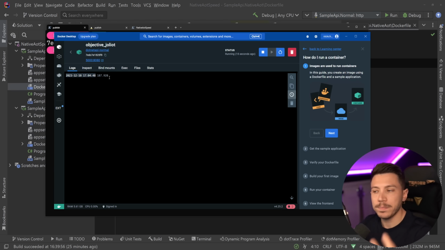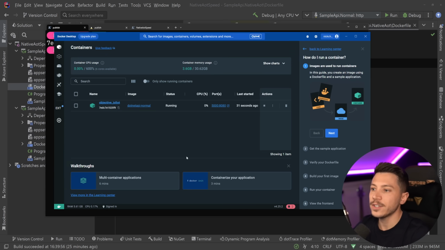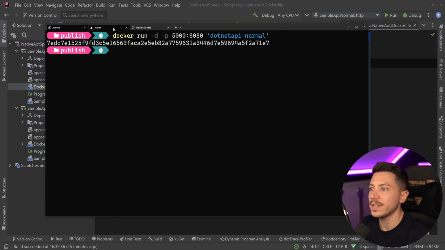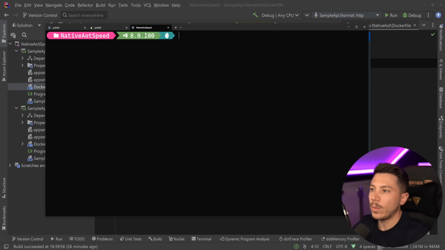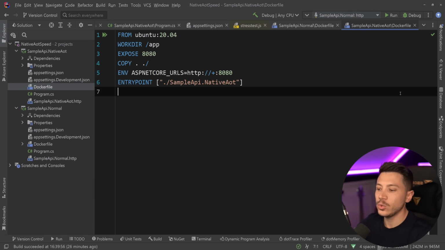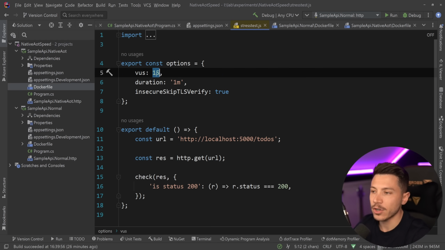But again, this is sort of expected. This is a true cold start because it's through a container. So let's go ahead and run our performance tests towards that directly. Let's go ahead and say k6 run. Now, actually, I quickly stopped that because I just remembered, because now we are running this in a Docker container that is not going to use more CPU than it's allowed to, what we can do in our performance tests is increase the virtual users.